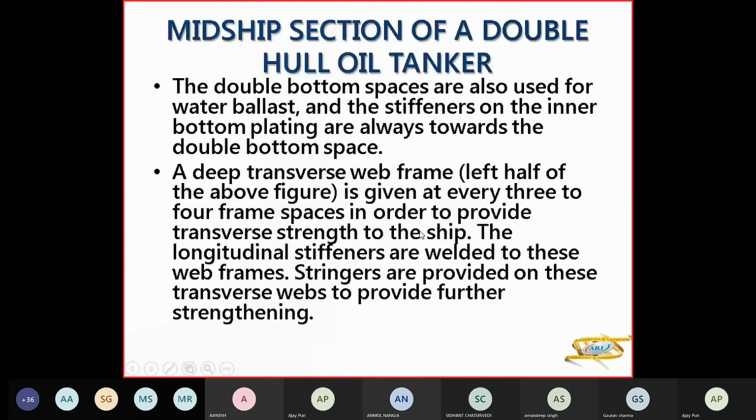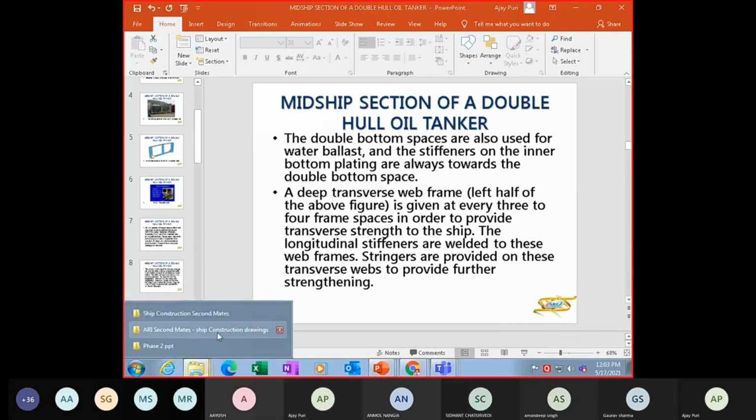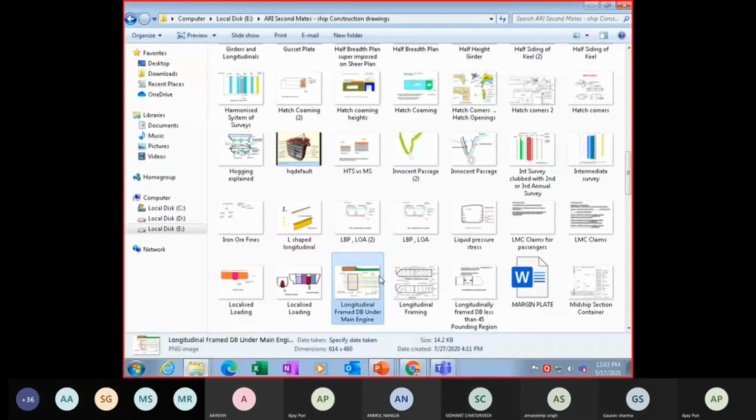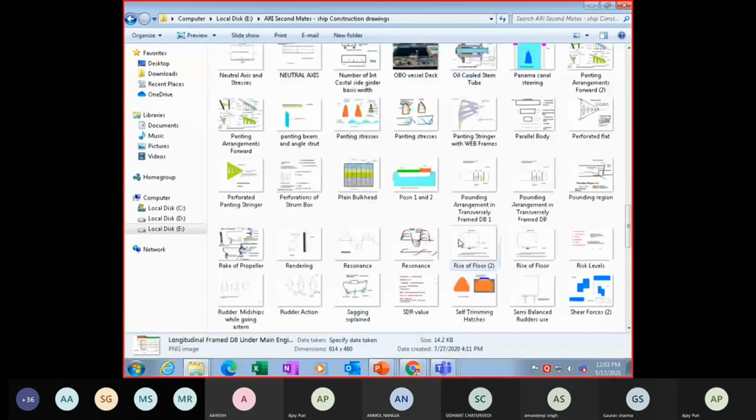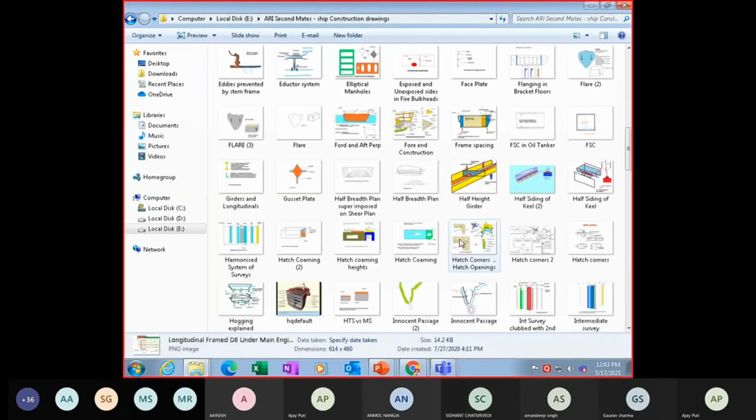Now again, your frame spacing. So the frame spacing, just for your revision, what is frame spacing? Because again, you've forgotten about it, second mates. I will just tell you what your frame spacing is.